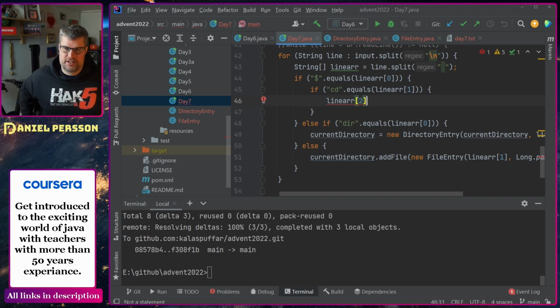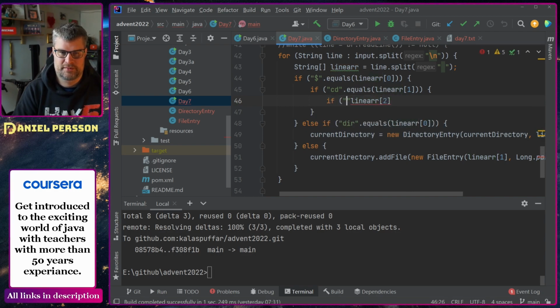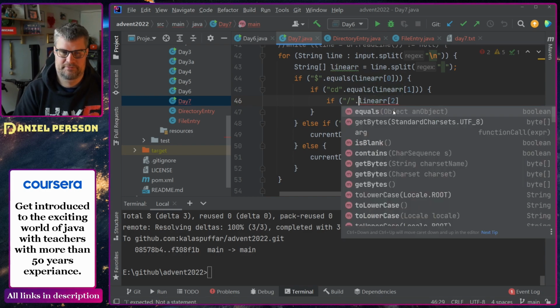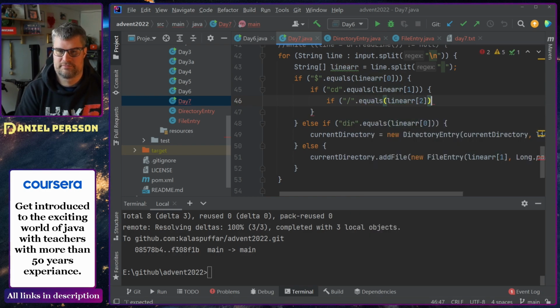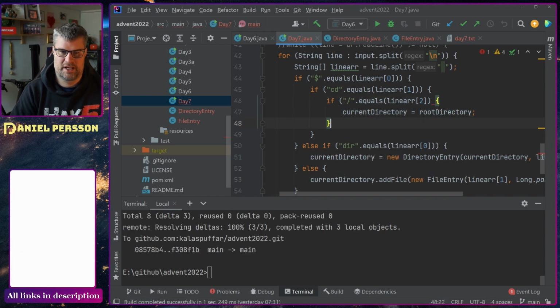So line 2 could be 3 different things. If line 2 equals slash, then current directory is equal to root directory. Easy enough.